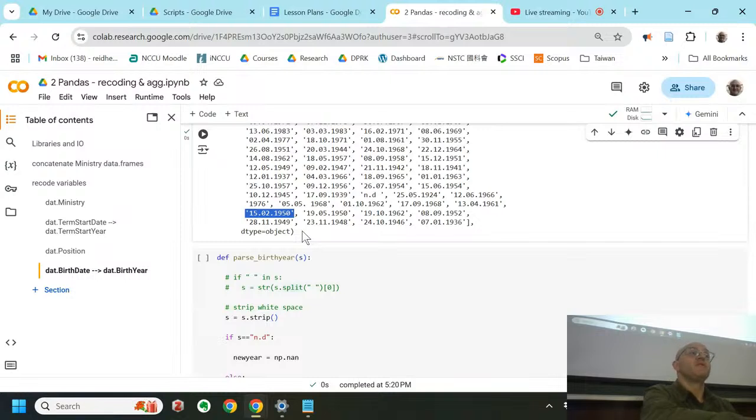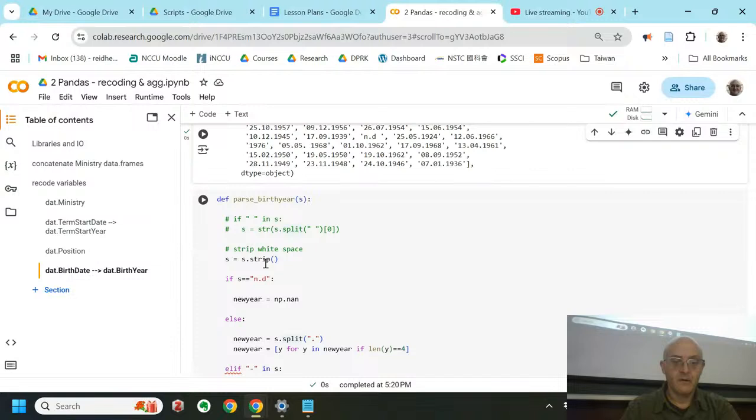Nope, it's going to return a list. It's going to return a list with strings, right? So if you split this on a period, it's going to return a list with 3 values. It's going to return a list with 15, a list 02, and this year, right?